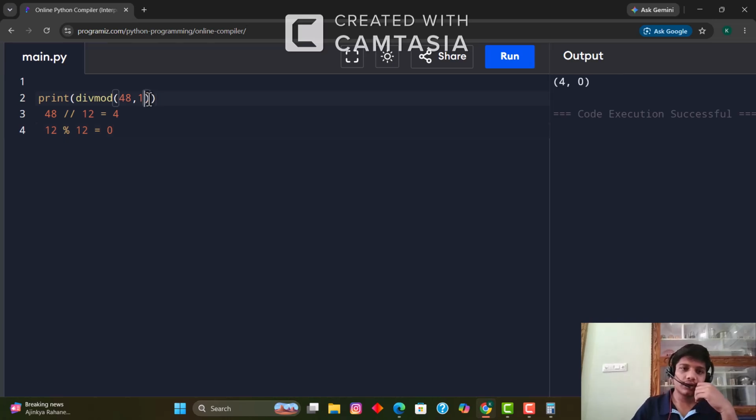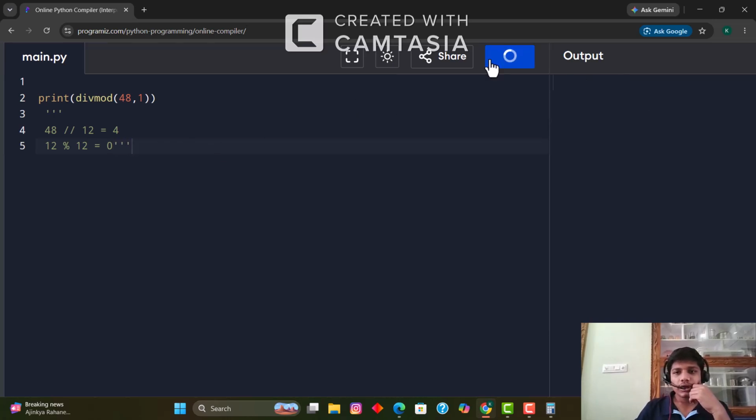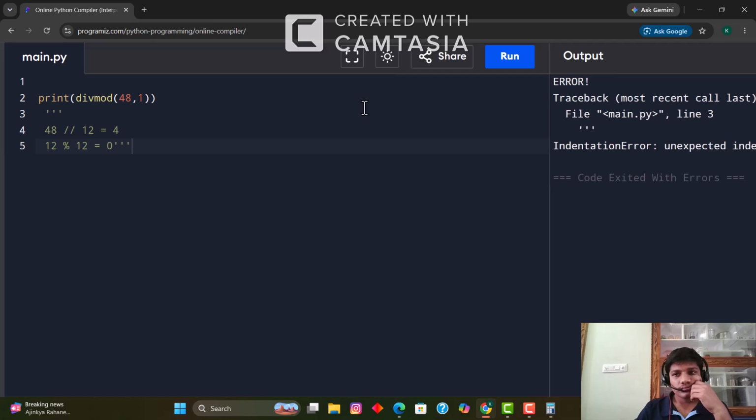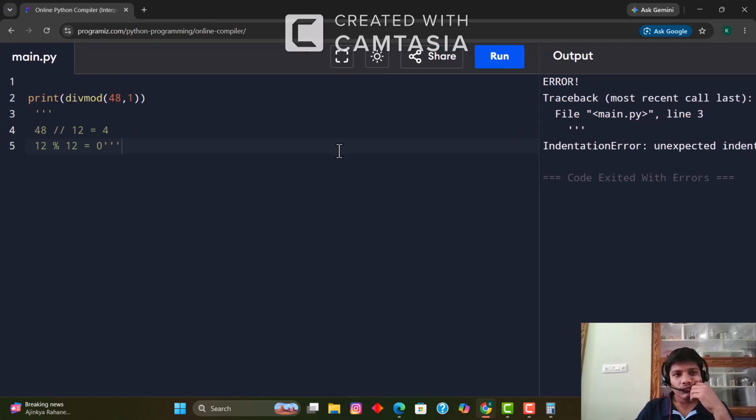Otherwise, if you want to print, we can go like this. Sorry, unexpected indent.